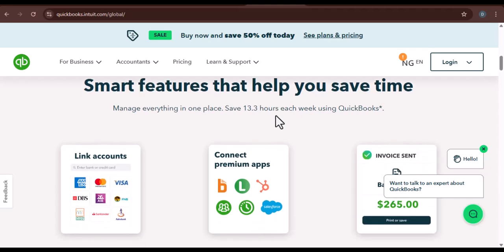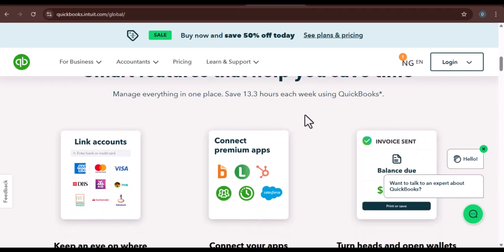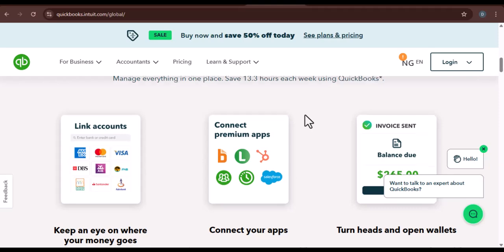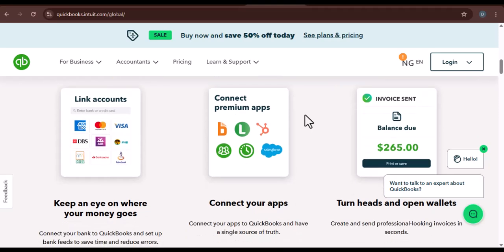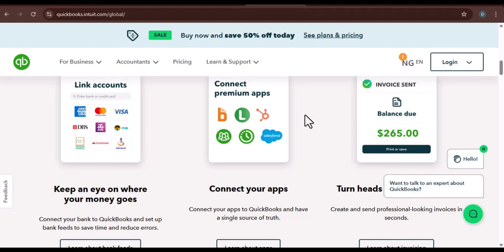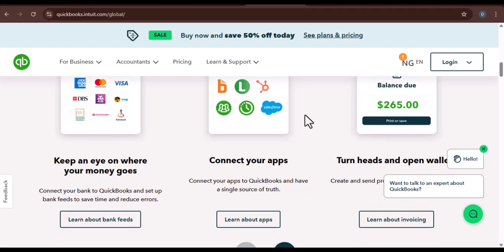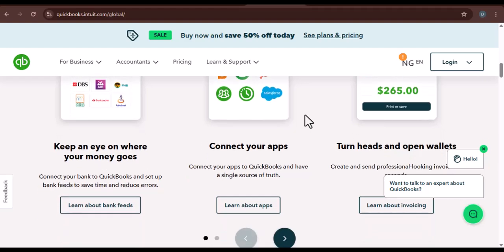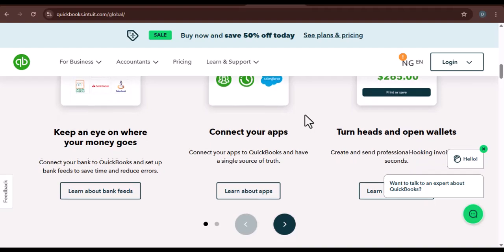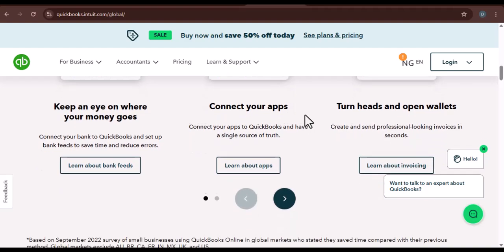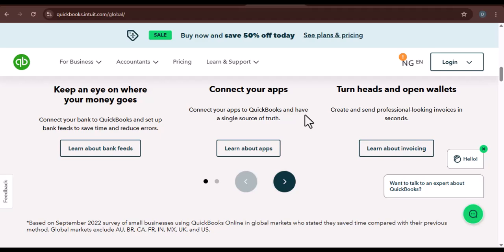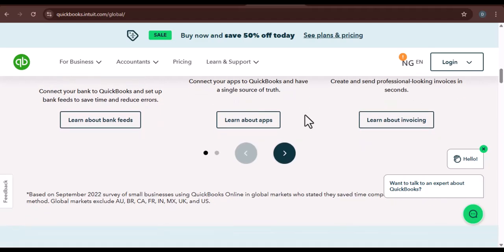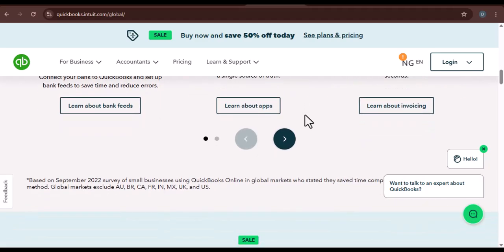This typically includes their business name and contact information. This seems obvious, but double-check everything: the full legal name, billing address, email address, and phone number. You'll need this for invoicing and communication. Their industry. Understanding their industry can help you choose appropriate QuickBooks settings, like default chart of accounts or industry-specific reports.